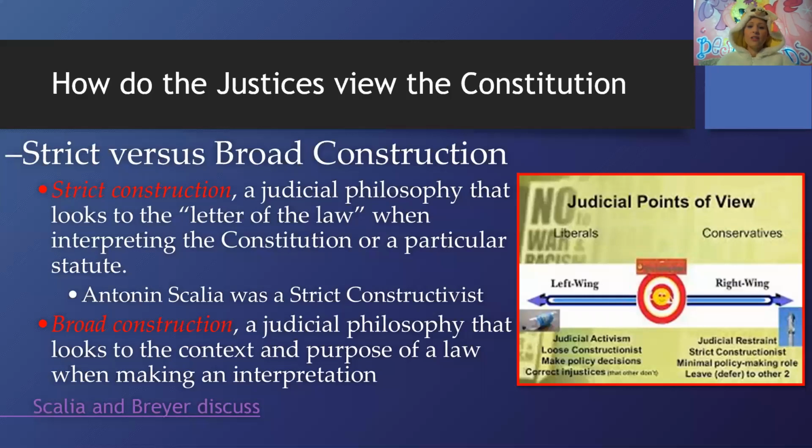So how do these justices deal with the Constitution or view the Constitution? So strict construction, that's going to be your restraint. Okay, that means it's a philosophy that looks to what's called the letter of the law. So they don't necessarily try and wiggle around the words to fit things. So when interpreting the Constitution, they look at what it says and is what's going on with this case. Do those two go together? Do we change what's happening based on what the Constitution says?